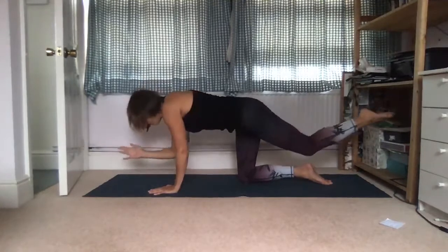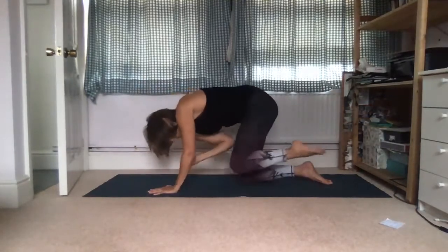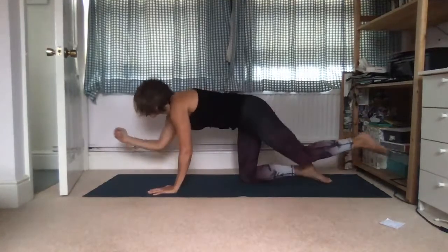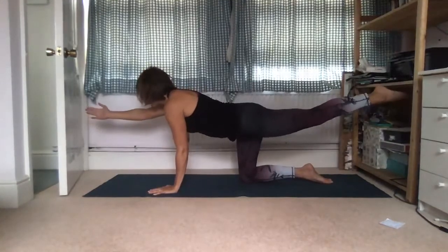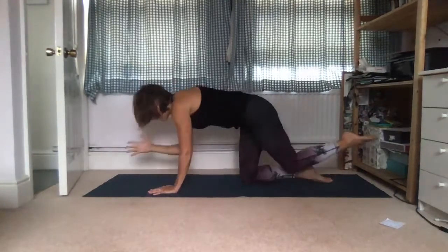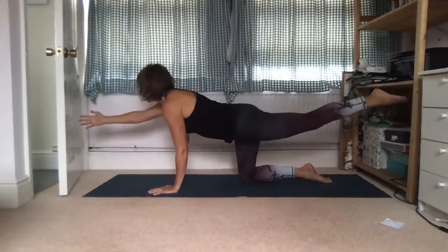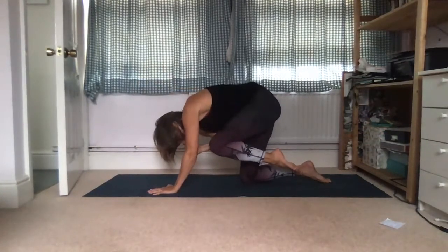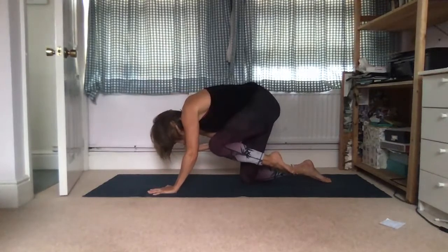On an exhalation, scoop the belly and draw in, round in, the knee and the elbow touch. Twice more. Inhale, lengthen. Exhale, round. Inhale, lengthen. Exhale, round. Lovely. Hold it. 5, 4, 3, 2, 1.